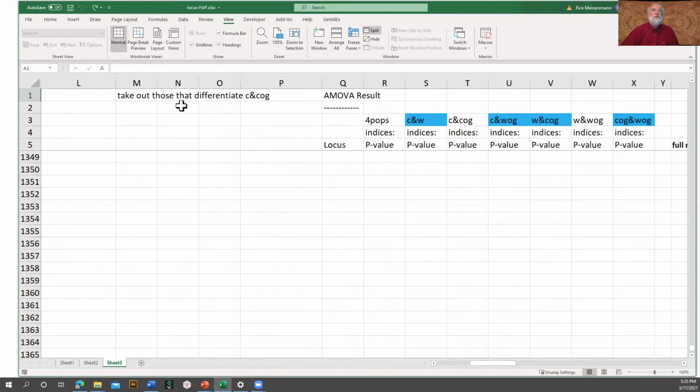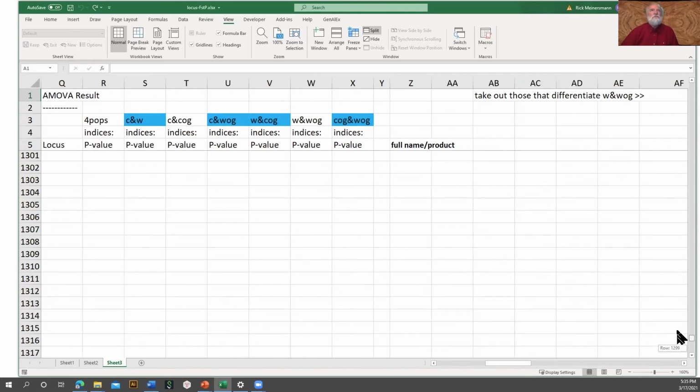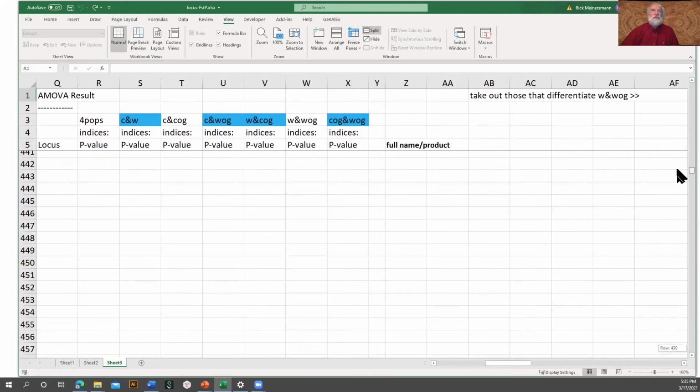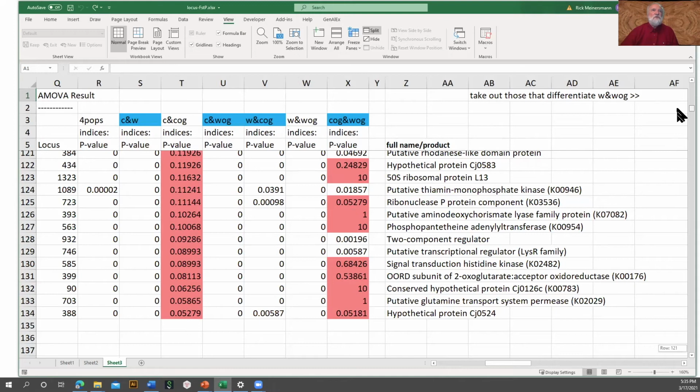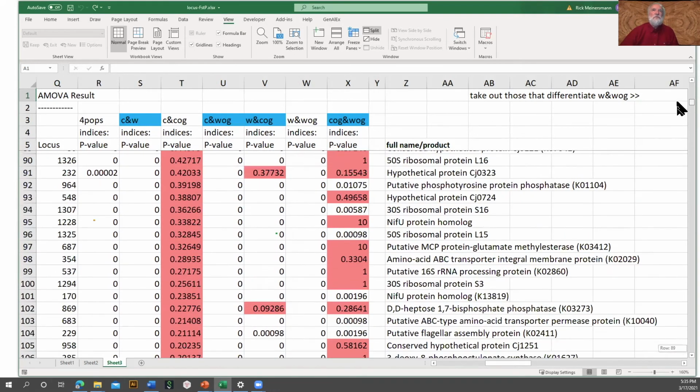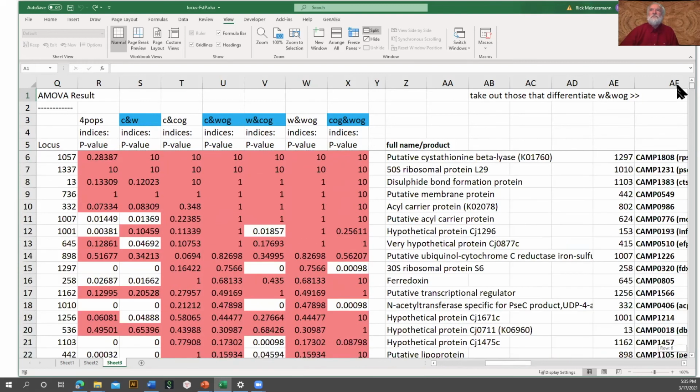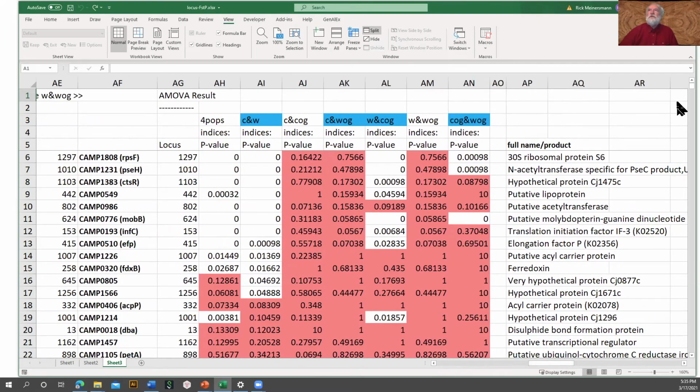So I took out all of the loci that differentiate the chickens and the chicken out group, because differentiating the chickens from other chickens is not an important part of the study. That reduced the number of loci to look at down to about 129, and we still have no clear evidence of what makes a chicken versus a water. After that, I took out all of those that differentiate the water and the other waters, the water out group. This reduces it down to 21 different loci. So we're getting close to what we can handle.